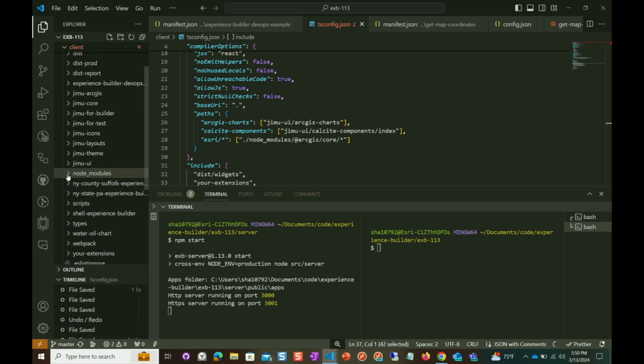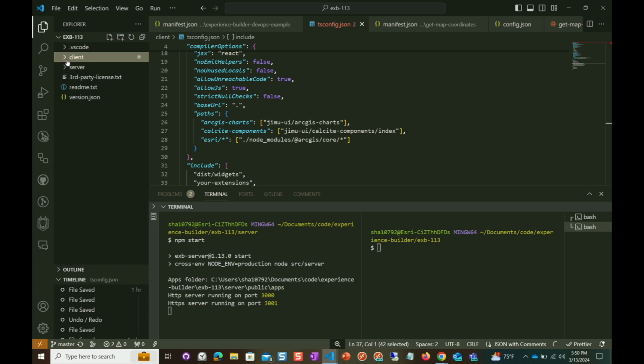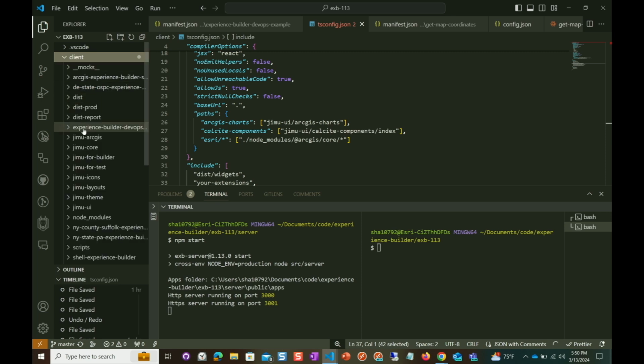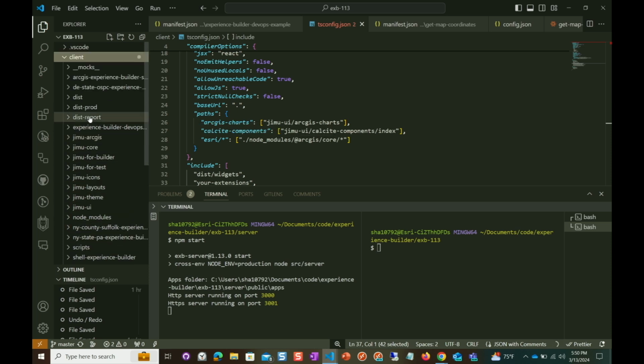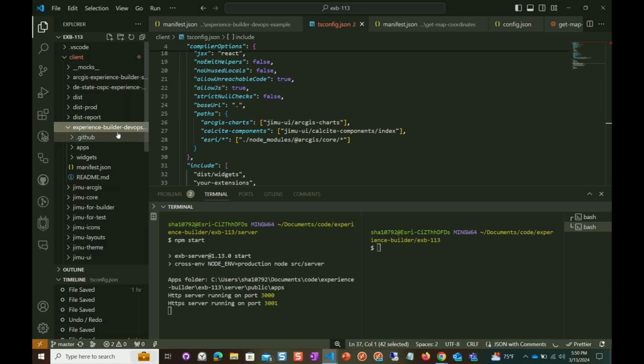So we're actually going to open this client folder first. And this is where the core of all of our widget development is going to happen. And so you can see we have all these different folders in here, and what we're going to do is open up our Experience Builder DevOps folder.